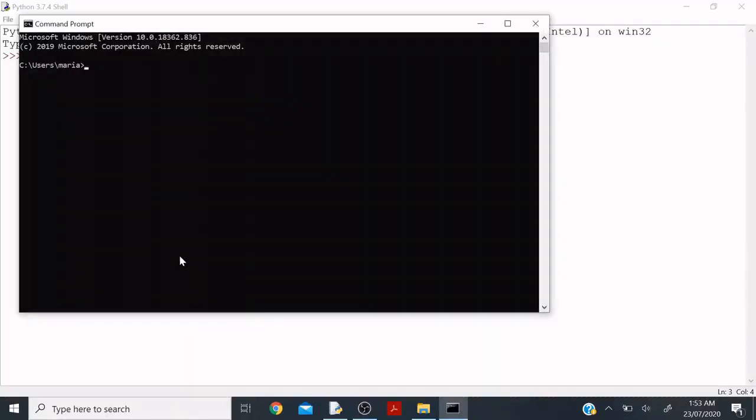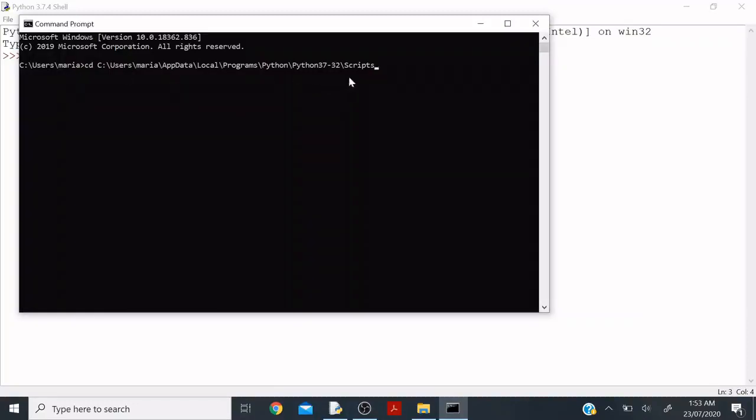Here it is. On the command prompt, there is a DOS command, cd. Cd stands for change directory. So I'll write this and then I'll paste my path here. I hope you are familiar with this command cd. It is a command line command, or you can say a DOS command, which is used to change directory, because currently I am in C users Maria.